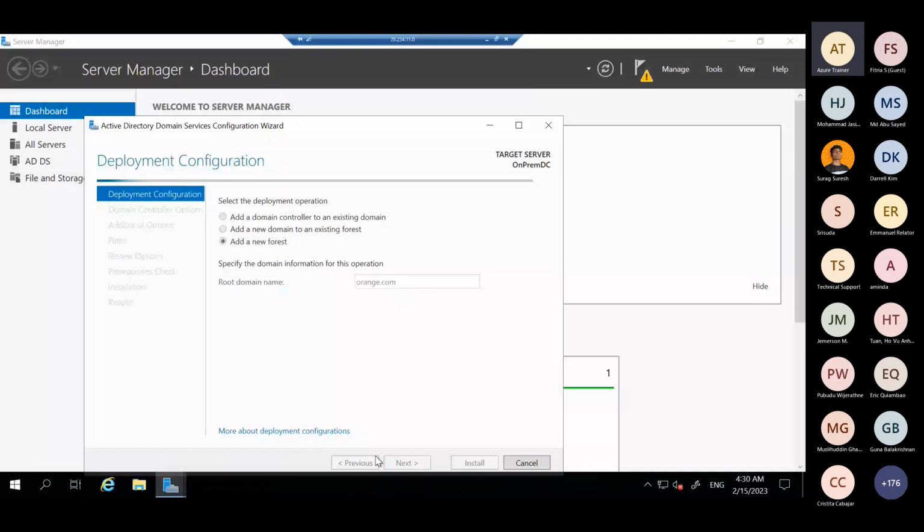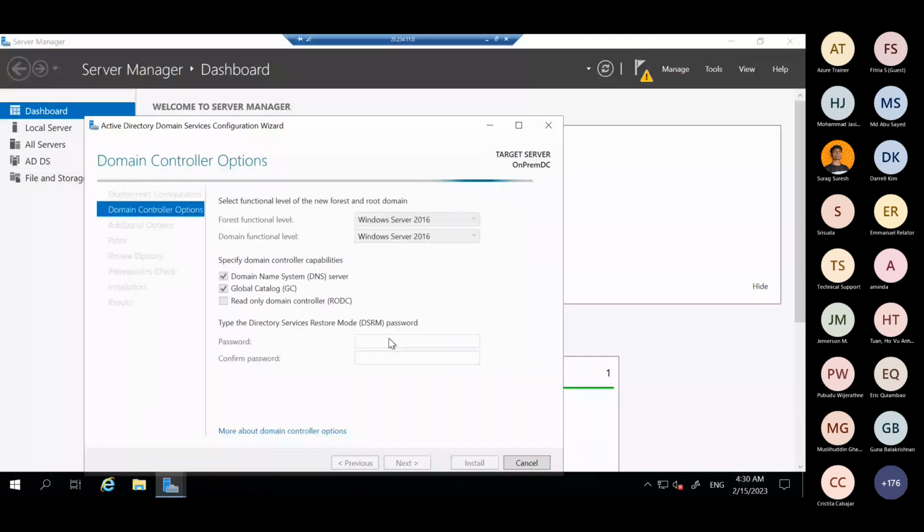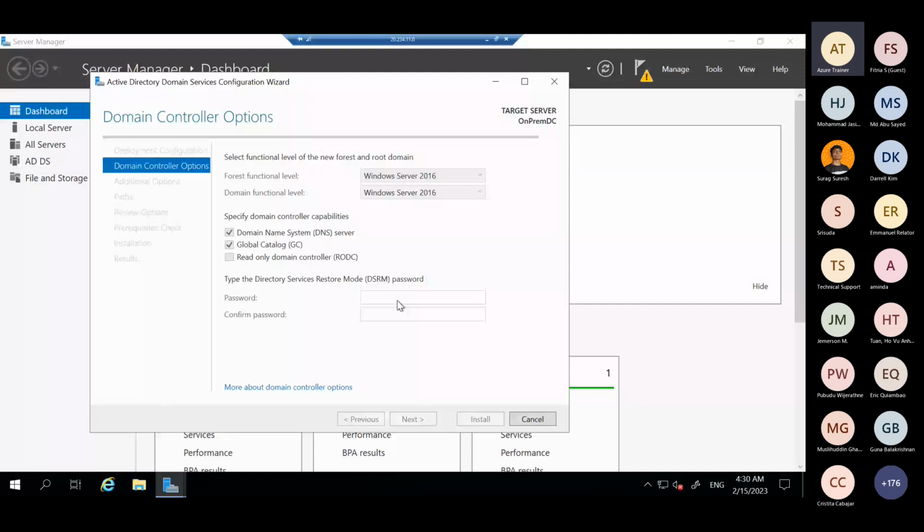Let's wait a few minutes for the validation to complete. Let me give this DSRM password. It looks like some validation is going on in the backend. We need to wait a minute because we are not getting the option to enter it there. We only have the option to wait here.